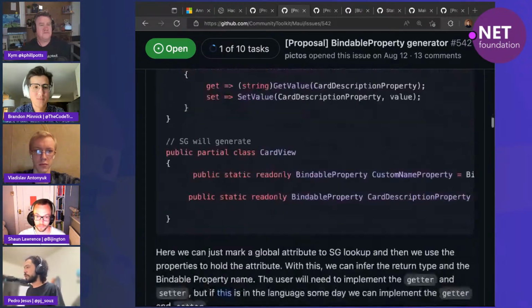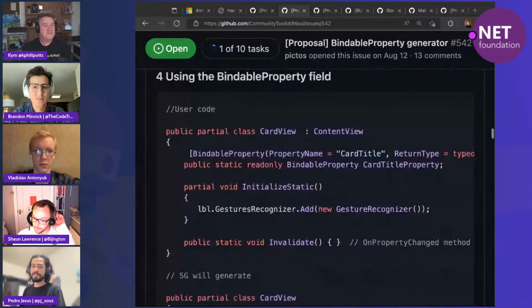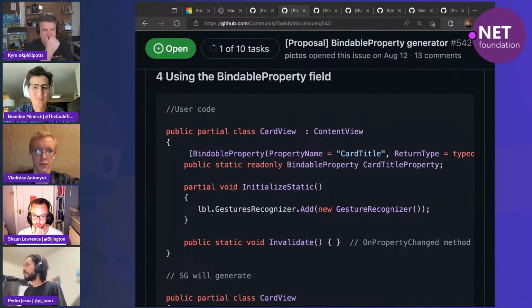So yeah, just a reminder for outsiders that are watching this stream: when we merge this PR the first time, you will not be able to use it unless you copy the project and paste it in your own solution. But yeah, as you can see, we have 4 API proposals, and I think we first need to vote which one we would like to use.